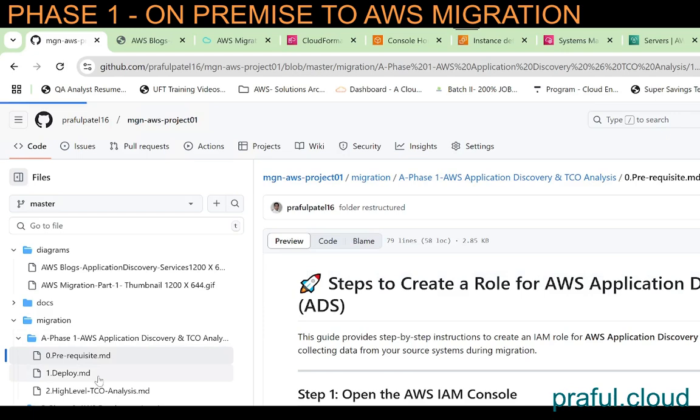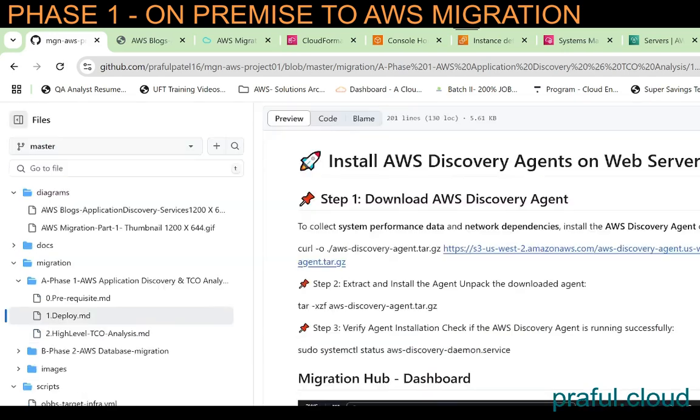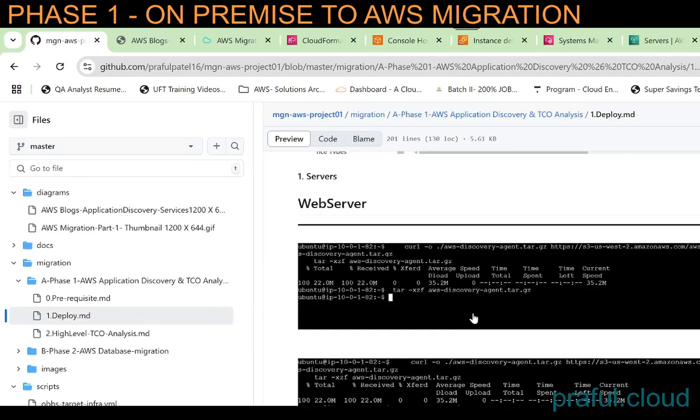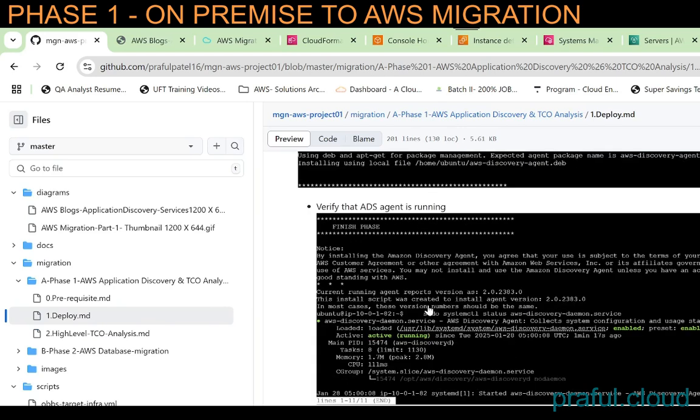If we move to the next step, the deployment phase: in the deployment phase, we need to install AWS Discovery agents on the web server machines and database machines. Let me show you how to install. So this is the web server. I established the SSH connection, installed the discovery agent inside the machine, and have a look at it.